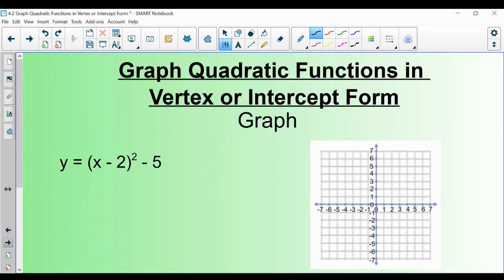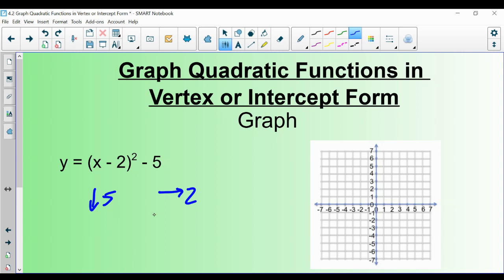This is a quadratic function in vertex form. Remember, vertex form is going to have one set of parentheses with a squared around it. The way that I want you guys to think of this, if you recall, is in terms of transformations. Think back to absolute value functions. The -5 at the end would shift down 5, and the -2 inside the absolute value sign, or in this case the parentheses, is your horizontal shift. And horizontal shifts always happen the opposite way that you think they would. So this -2 I would think would shift to the left 2, but it's actually going to go to the right 2.